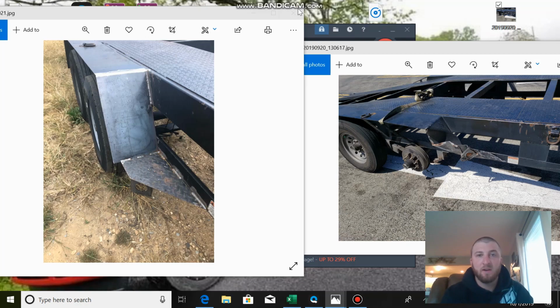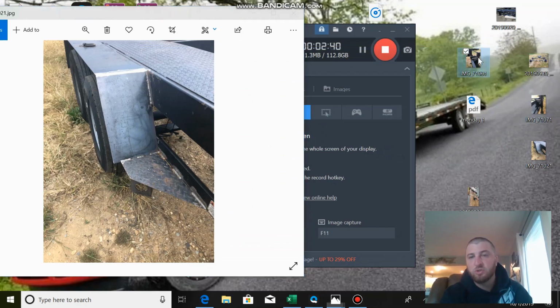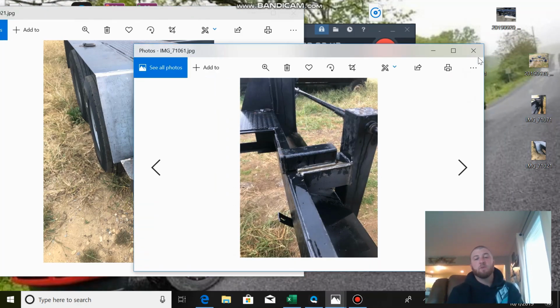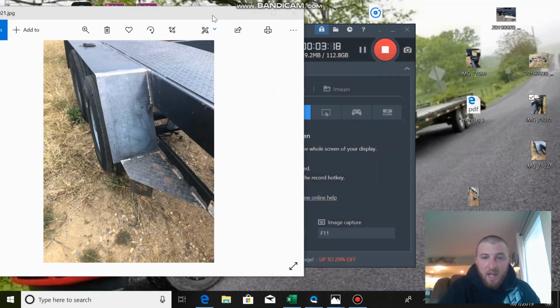And while it was there, I also had them put in a receiver hitch right here, a receiver tube for a winch. Now what they did there, if any of you guys have a coffin trailer, you know what I'm talking about, but if not, they cut the brace that was out of here and made their own. You'll be able to see it a little better in this picture here. They cut out and put their own brace there to support the weight of A, the jack, and B, the pulling force of whatever vehicle's being winched up onto the trailer. So we got that done, and now it's time to address the bent axle, and that's where it gets interesting, guys.